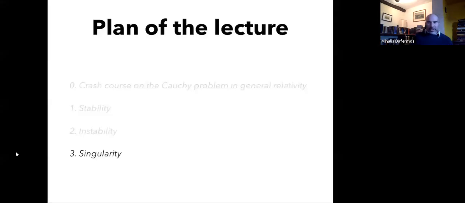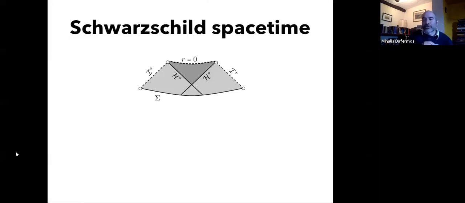Okay, so in the short remaining time, let me talk just a little bit about the final dynamic problem that one might want to consider, which is the problem of singularity. So let's go back to Schwarzschild. So this is another picture of the Schwarzschild spacetime that if you're a relativist, you have to start getting used to. So remember, when I was drawing the Schwarzschild spacetime before, I was drawing the cones, and I was drawing the cones turning.